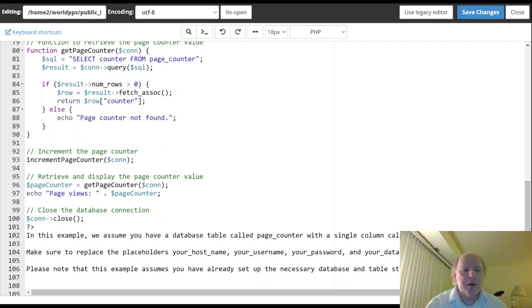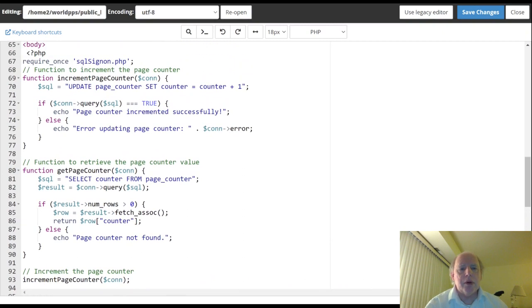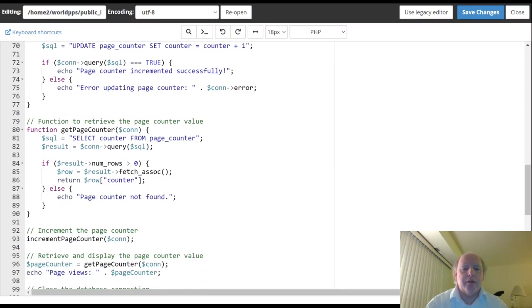Okay, now I need, so it's going to close it. So this counter, it's updating it. Oh, there's checking for an error if it didn't update it correctly. Then it's going to do a select, just that single field. Presumably it's just one row.